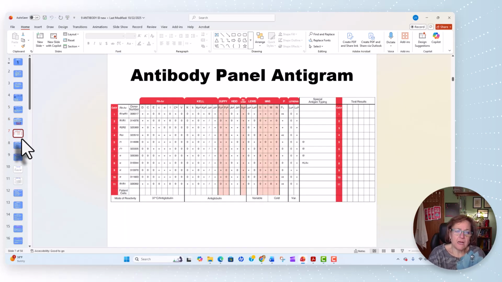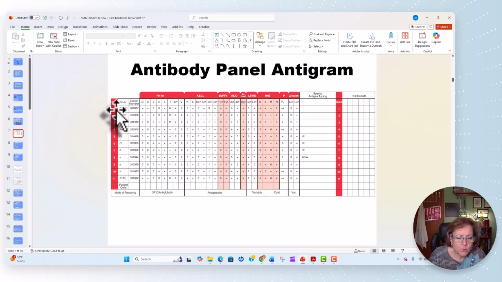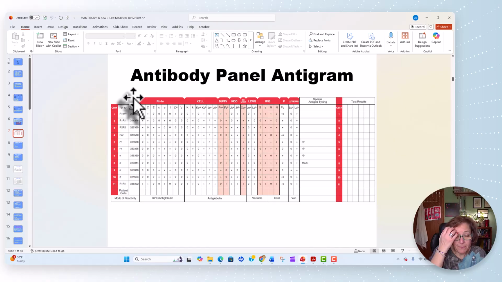So this is a copy of an antigen panel antigram, and each of these, so cell number 1, actually you can see has this donor number. So this person is number 306017. Once every couple months, you'll see that same number rotate through. They pay you, you go in, you donate a lot of blood, they do all the testing, and they wash it up, put it in 3% in bottles, and they sell it to the labs.